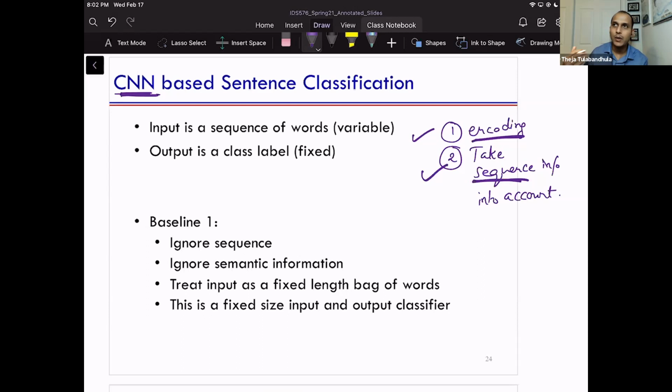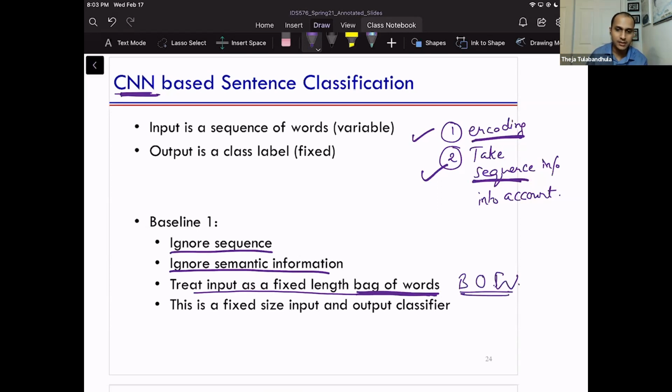The baselines are just quick, naive models for doing sentence classification. If we have a sentence, we can just ignore the sequence first of all. We can ignore all semantic information, and this is what we did for spam classification, for example. In the naive Bayes model, whatever the vocab size is, we create a vocab-size-length vector where we have a one-hot encoding: if the word "ignore" is somewhere, then ignore's coordinate should have value 1, and other places should be 0, and so on. So that's basically a bag of words representation. Okay, bag of words.